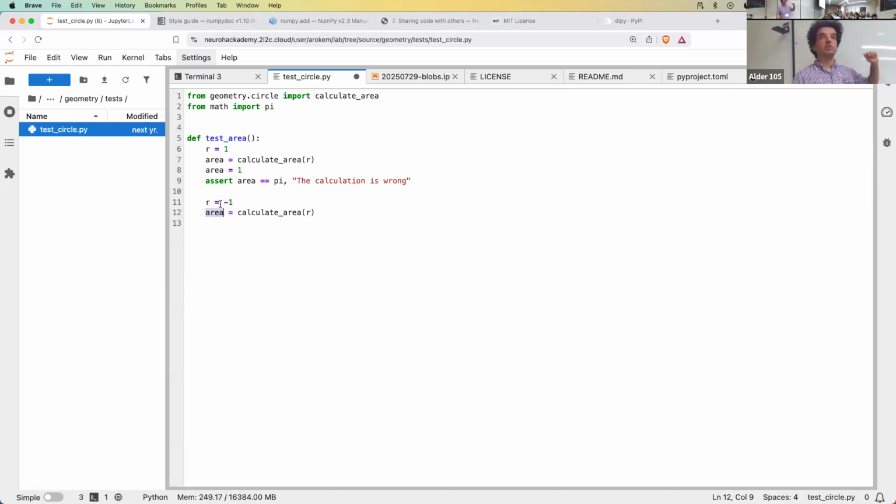This is starting to do test-driven development. Come up with some idea about something that could happen in the code, and say, okay, what do I want? And I can assert that thing here. I can say, for example, assert area equals np.nan in this case. Should be a nan. If you gave me a negative number, I'll give you a nan. Or you can do more complicated things to make sure that an error of a certain kind is raised. So this is where you start elaborating the code.